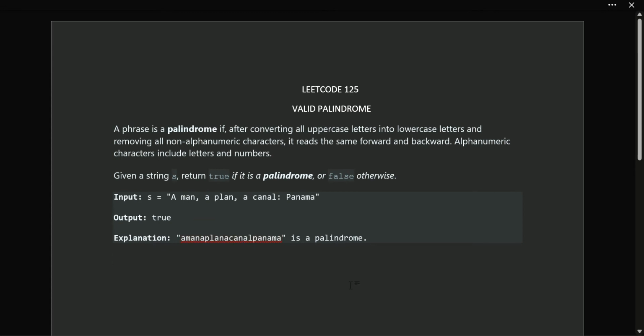So what we need to do here in the game plan, and it's not really worth looking at any other kind of examples here, this kind of drives the point home of the casing, the spacing, the special characters, etc. So going into our game plan here, I know that I'm going to want a reversed string, and then I need to compare that reverse string to something to see if it's the same. Well, the initial string is still going to have all these special characters and commas and all that, so I don't want to compare it to that.